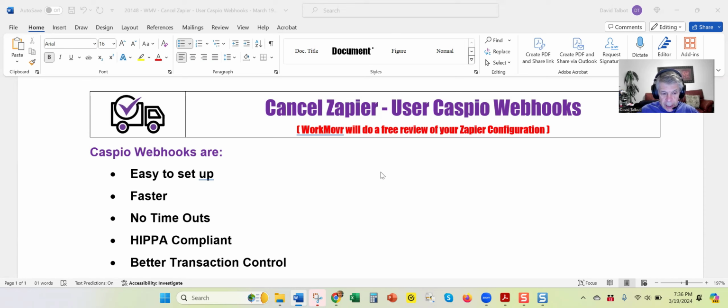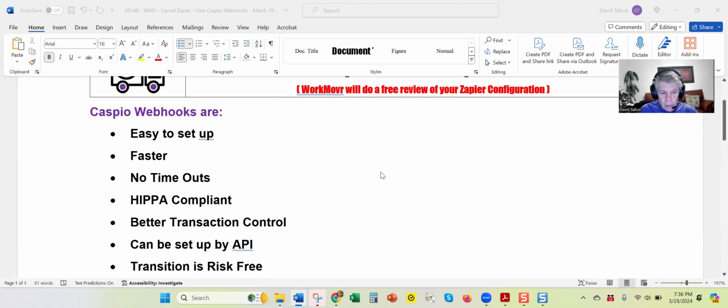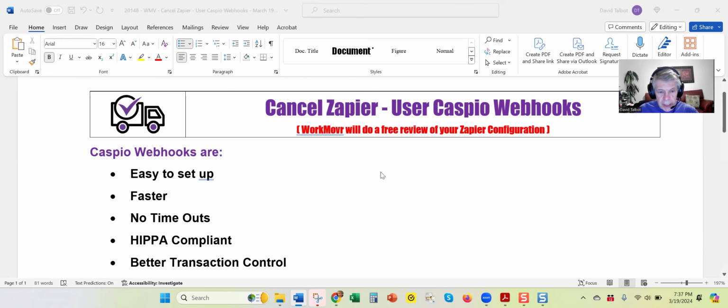There's also better transaction control. That may be a little bit of a nerdy thing for us. With Zapier, once you've executed the Zap, you've lost control of the transaction. So for example, if you send an SMS through Twilio, then Twilio is clever enough to realize if the SMS is going to an old landline, plugged into the wall, that can't do SMS messages, but you don't know that because you've lost the transaction.